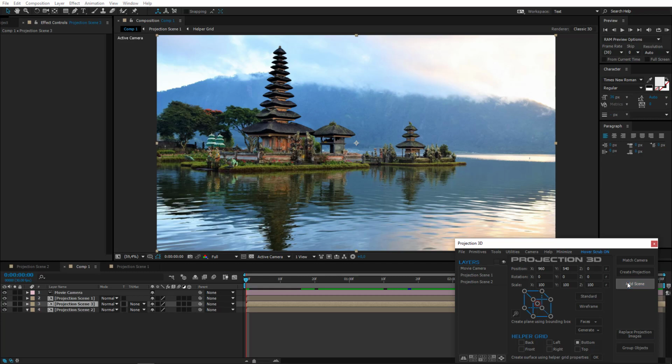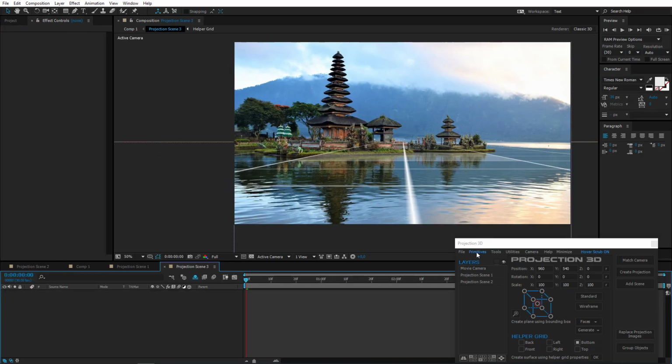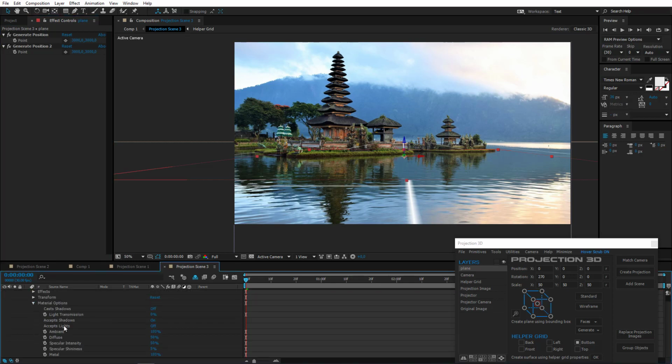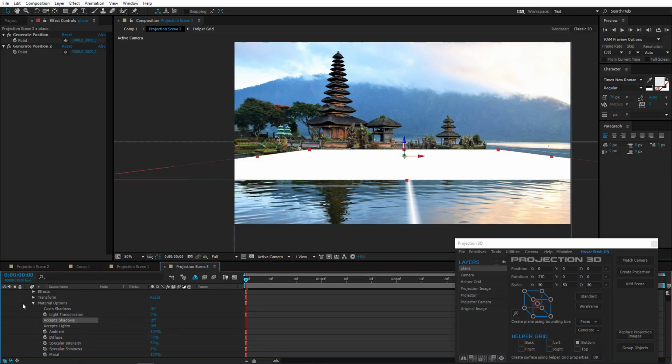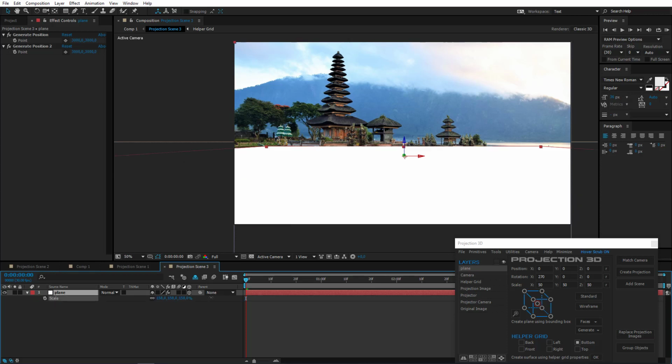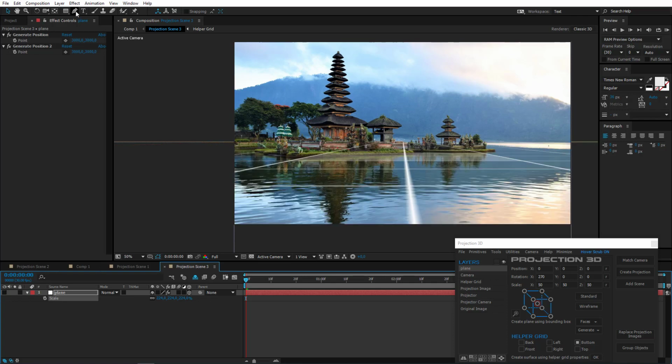So we've added new projection copy. Let's rename it and call it Displacement. Double click it and add a plane primitive to create animated map for our water here. We don't need to project anything on it, we simply need a white plane in space. So what I'll do is I'll open material options and disable accept shadows. Okay, and also increase scale. This way we can see it better.